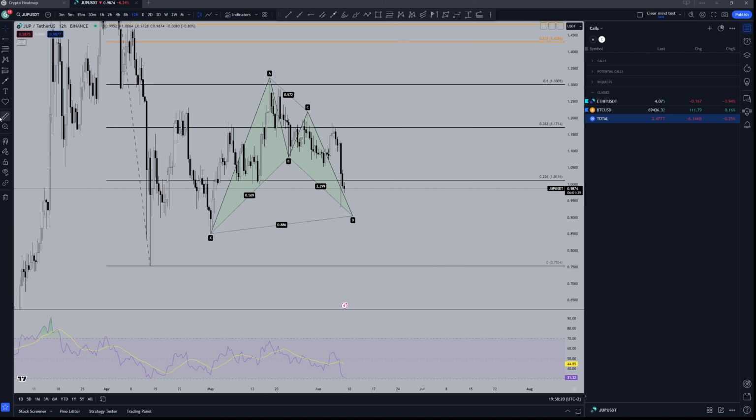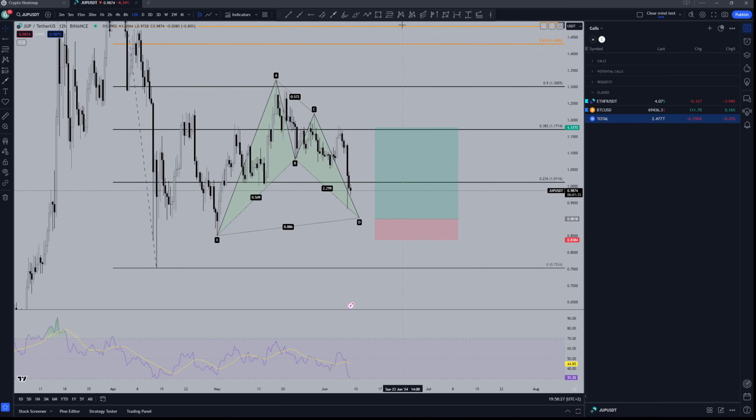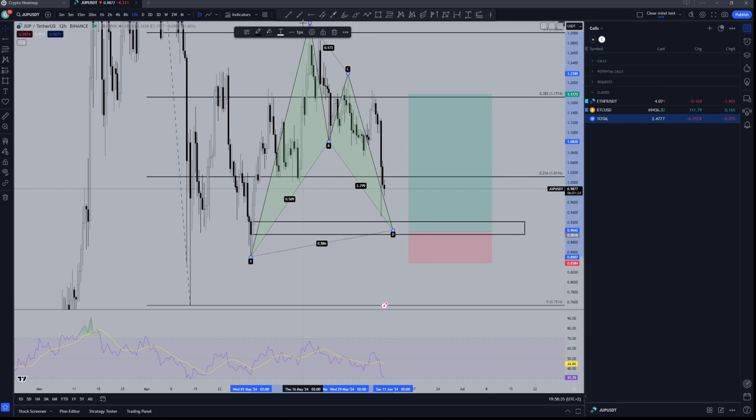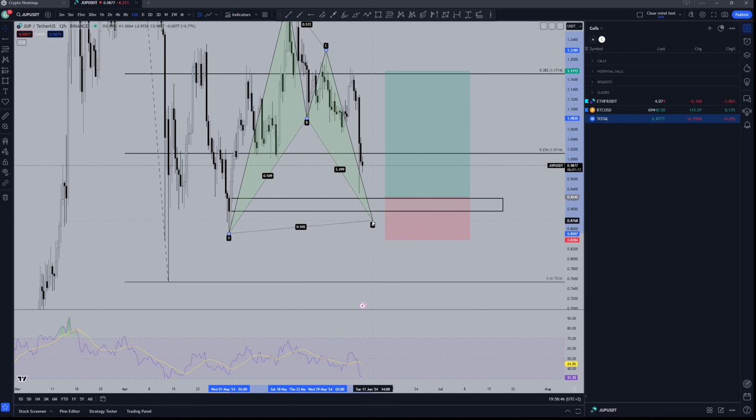Yeah, so if you react in this area, especially since this is like a 12-hour engulfing candle as well, you can kind of take this as a confluence alongside. So Bats have like a 5% tolerance, so I'm gonna move this up a bit to like the 0.846, because that's about as high as it can go. And then let's see the 0.926, so that's basically just 5% up and 5% down.